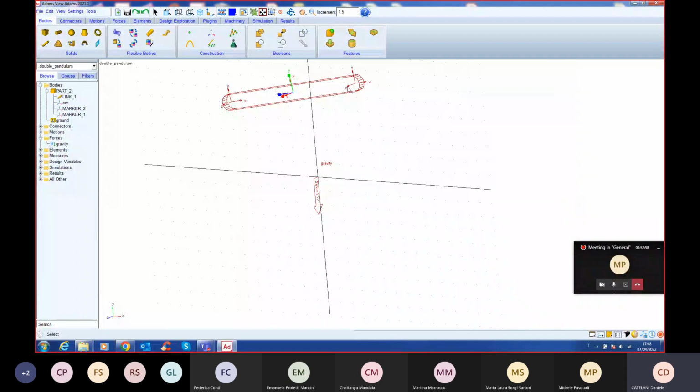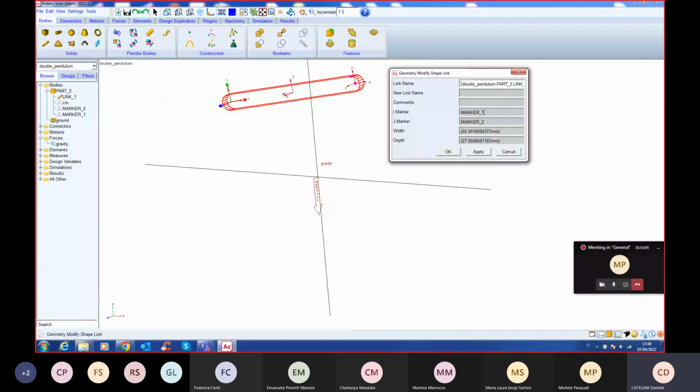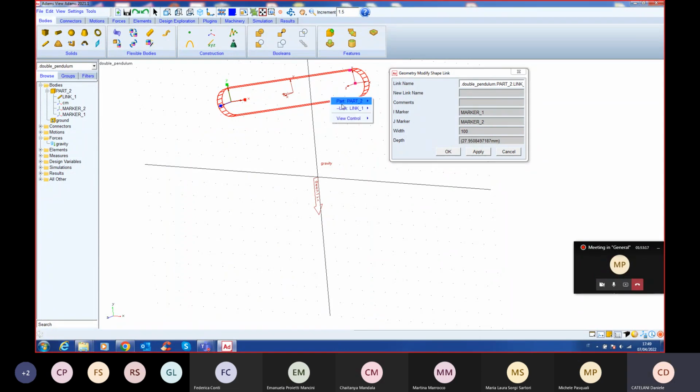Or I can go on the geometry, link, modify, and for example, I can change the width of the link. Now the volume is increased. We have more material in the part.